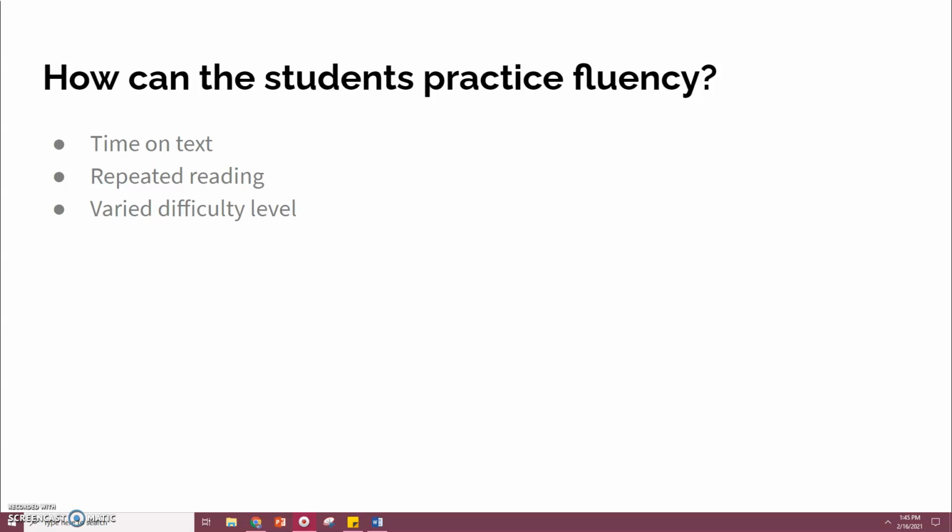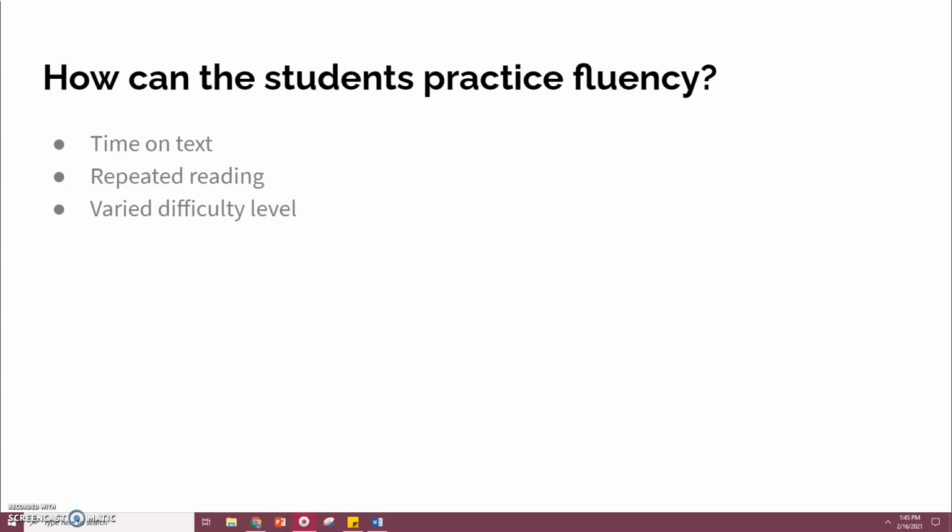But we also need to be giving the students a diet of different text. So maybe give them a passage on a week that there isn't a passage with the Wit and Wisdom text. Maybe give them a passage that's a rhyming passage. Maybe give them some tongue twisters. Maybe give them just a really simple Scholastic News to read, utilizing resources like Reading A to Z, ReadWorks, Reading Vine.